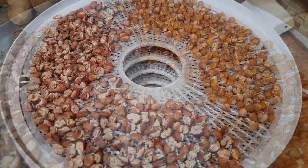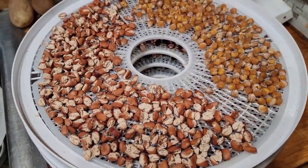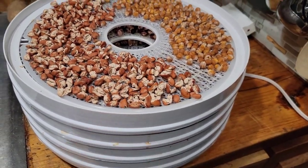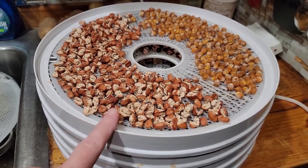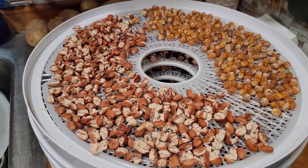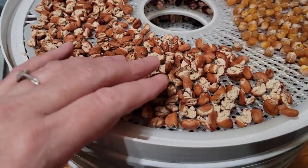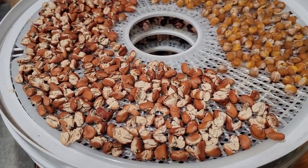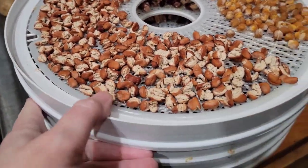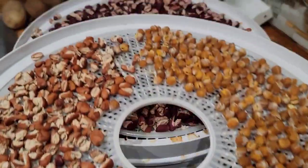So, just 1 second. Okay, this is why I want a dehydrator with the pull-out drawers instead of stackable like this. This is a pain in the butt, honestly. Some people like it, but I don't. I would rather be able to slide out drawers, you know, how the trays would pull out like this.